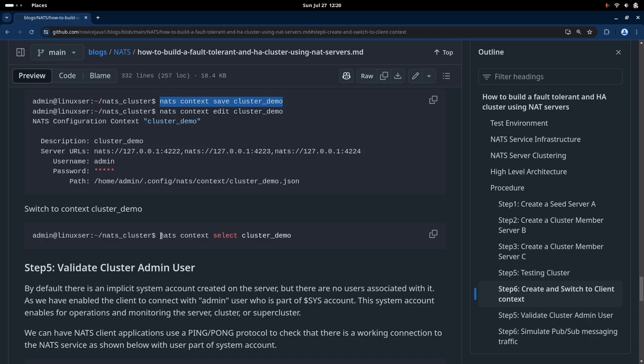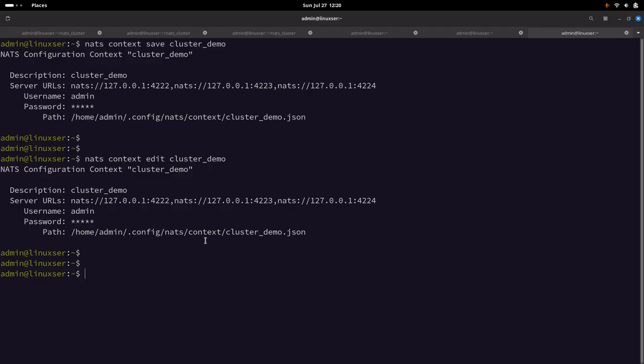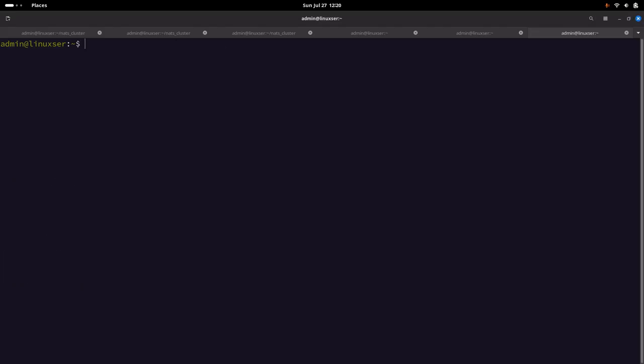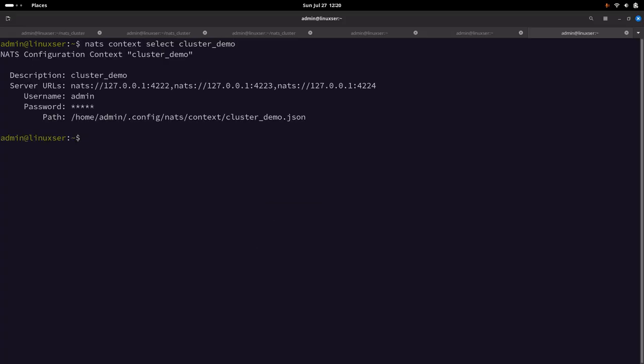Once the changes are done, you can just switch to that context so that you will start using those connection details. So we have switched to that connection, and now you can just publish the messages onto the subject hello.nats, and let us say hello from context, or any message you can send.